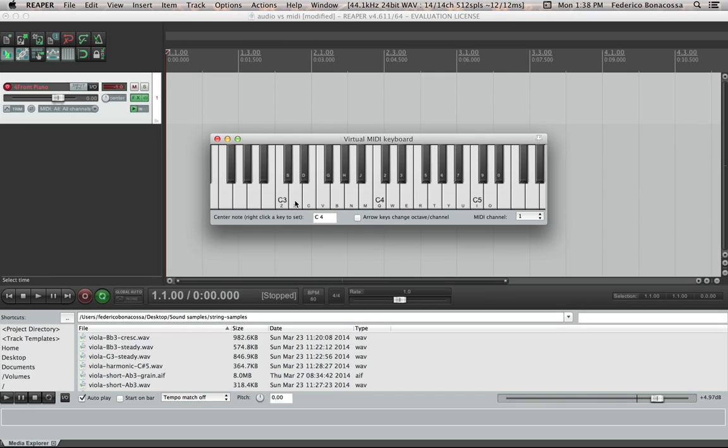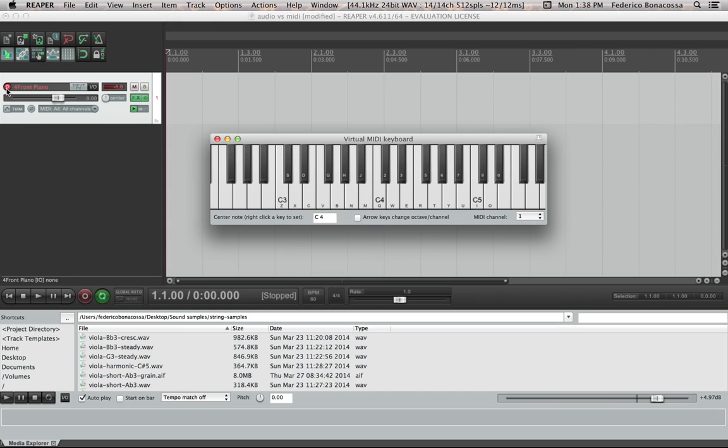Why does it have to be armed? Because that means the keyboard is now controlling this instrument. If I have 3, 4, 5 MIDI tracks, I don't necessarily want them all to be synchronized to my key. If I have a full orchestra and I play C and they're all armed, they're all going to play that C at the same time, which I may not want. Usually that's not what you want, but it might be, I don't know.